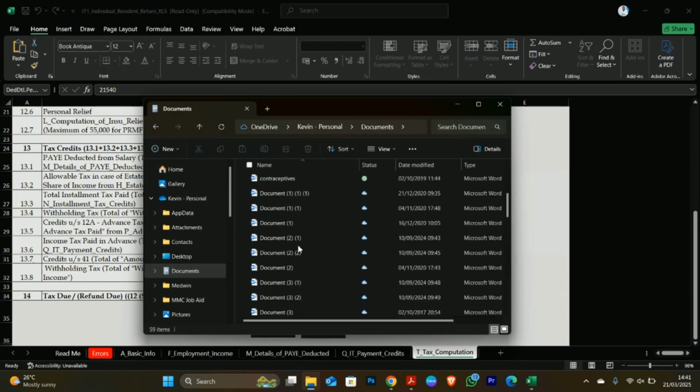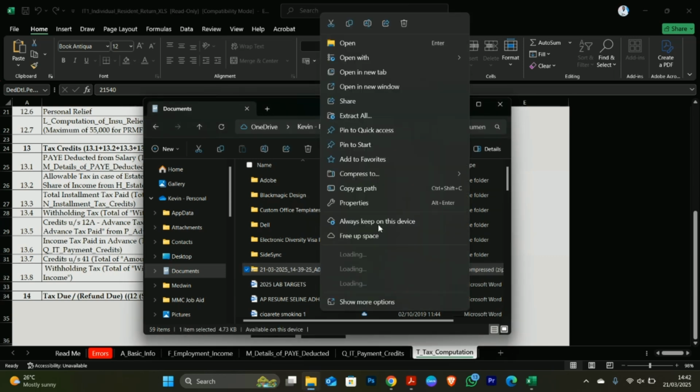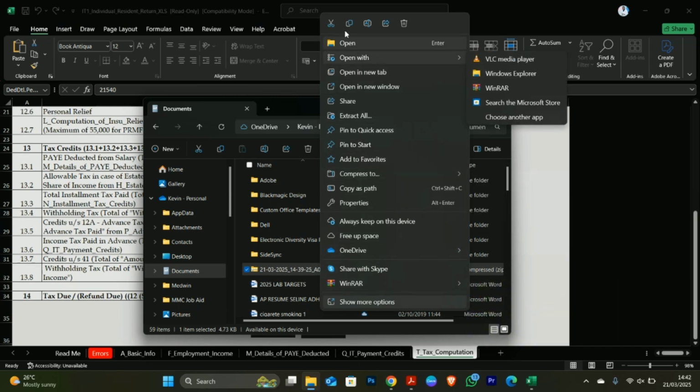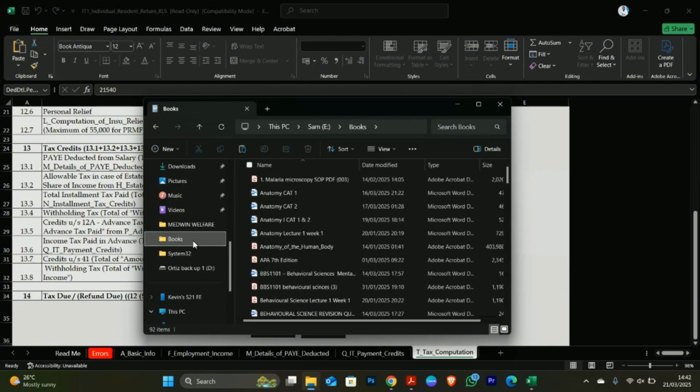Disk C. Yes, under personal documents, OneDrive, I can see it's here. It's today, 14:39. That was the time. I don't want it here, so I think I'll cut it and take it to some place that I'm comfortable with. Let's cut it from there and paste it in a different area. I'm comfortable with it being here. Yeah, so here it is.